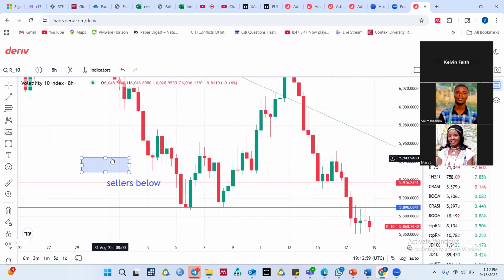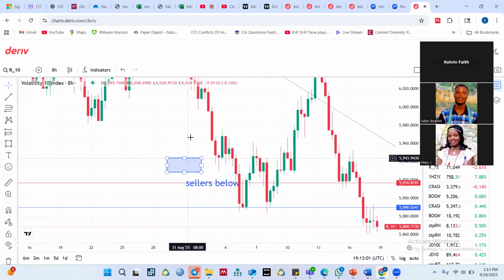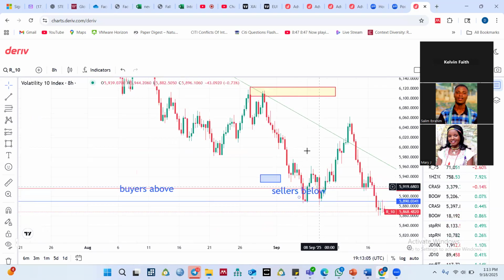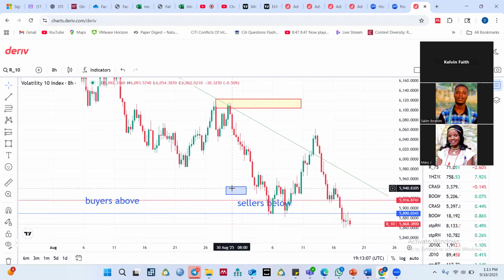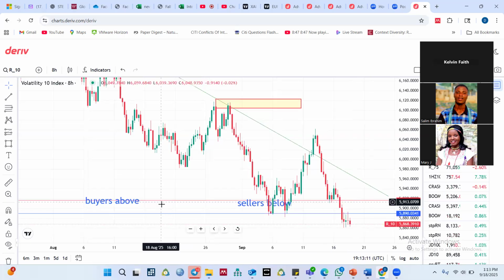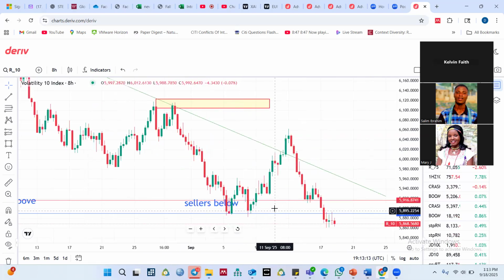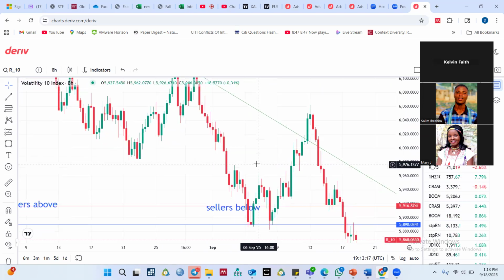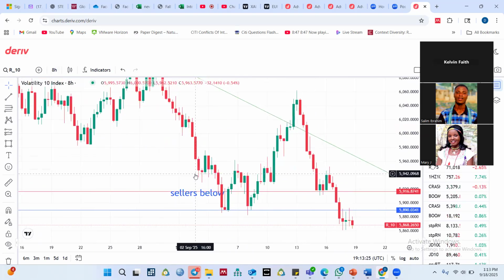Okay, good. So now let's move forward with the analysis. So now we have realized that point. So now that we've seen that there is a magic support resistance, what time frame is this? We are on the 8 hour. Okay. But the same thing, we can see the same thing likely on the daily time frame.